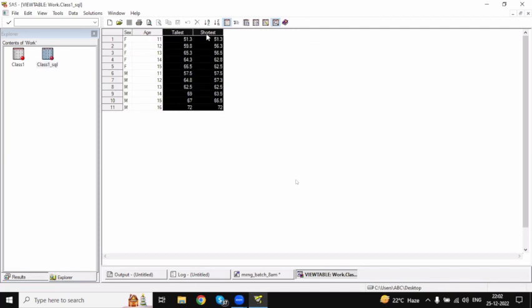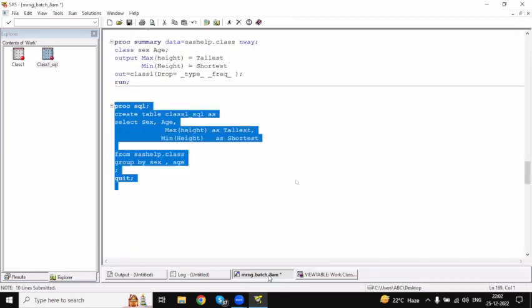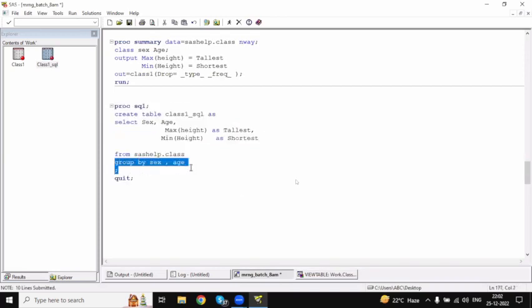Okay, clear? Whenever you want to group by any two or three variables, you can straightforwardly use the group by statement. So it was comparatively easy in SQL for this method.